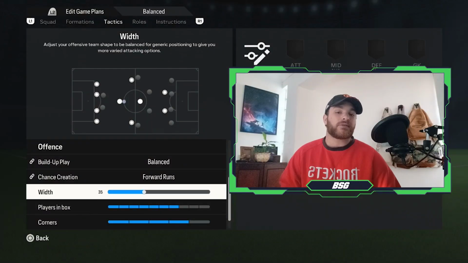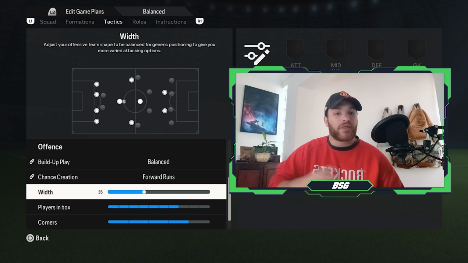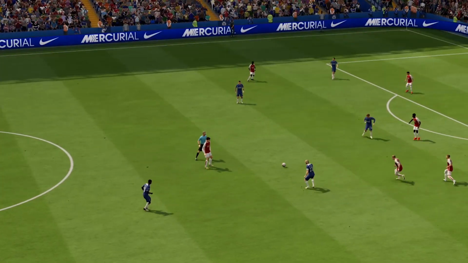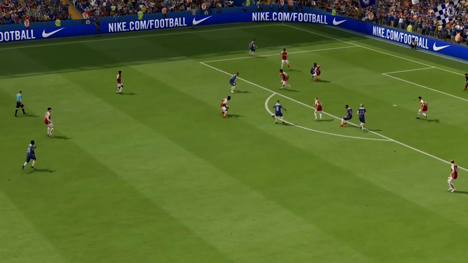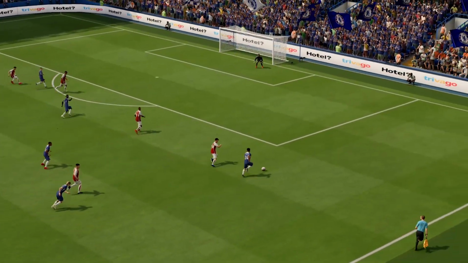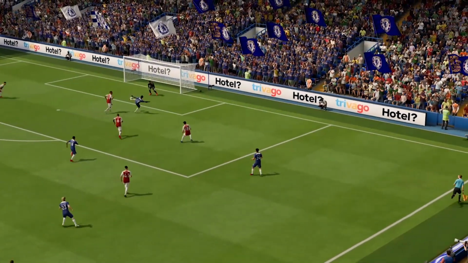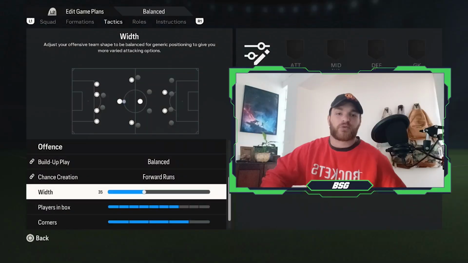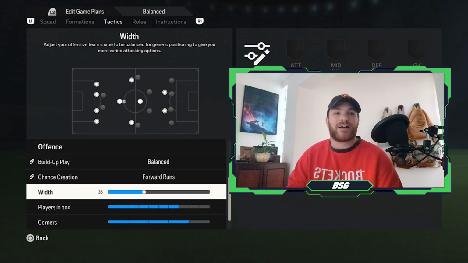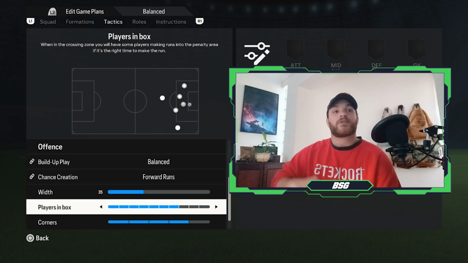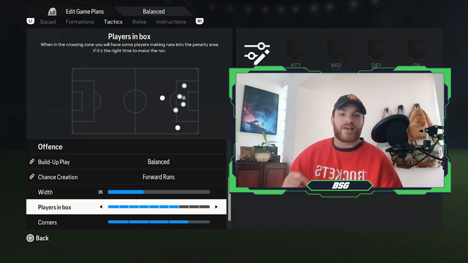As for the other offensive instructions, the width should be set to 35, creating a nice compact attacking structure in the central areas, looking to feed the ball into your strikers, but also vacating the wider areas for the likes of Ashley Cole to bomb down the left flank, or even Branislav Ivanovic whenever he did get forward, bombing down that right side, and also looking to supply crosses and cutbacks into the box for the players who will be waiting in there to attack those opportunities.